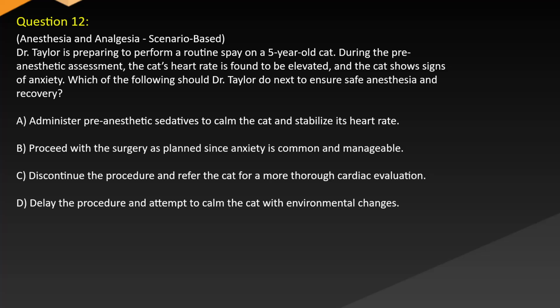A. Administer pre-anesthetic sedatives to calm the cat and stabilize its heart rate. B. Proceed with the surgery as planned since anxiety is common and manageable. C. Discontinue the procedure and refer the cat for more thorough cardiac evaluation. D. Delay the procedure and attempt to calm the cat with environmental changes.